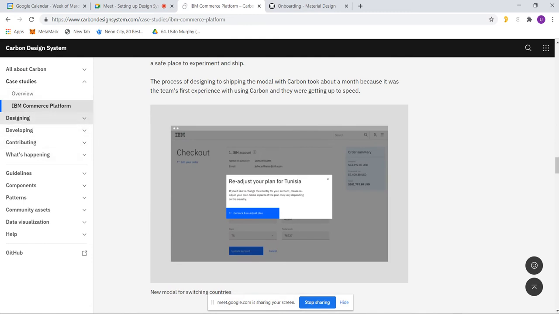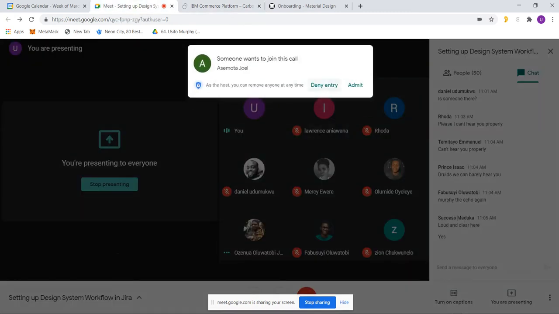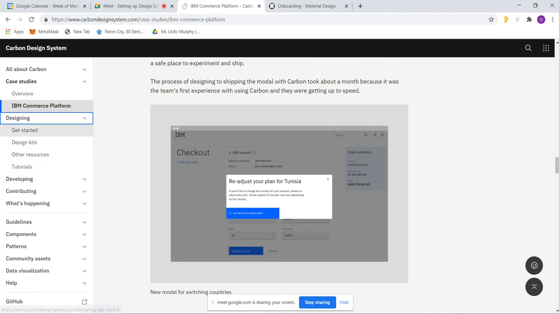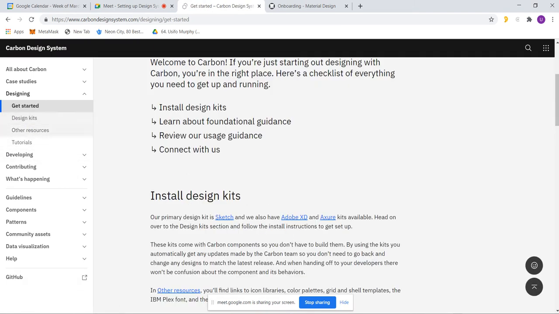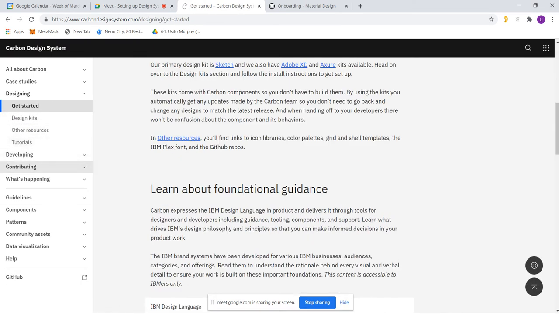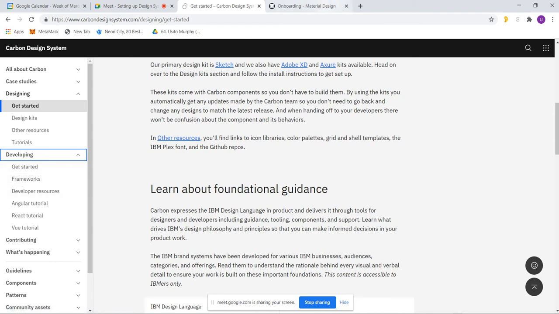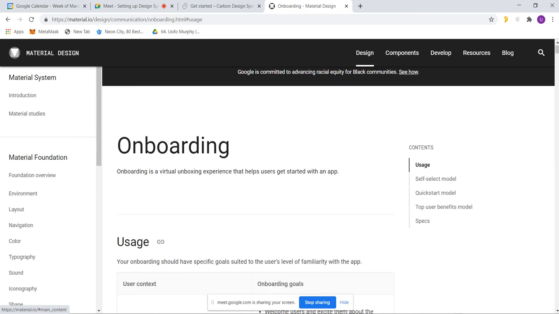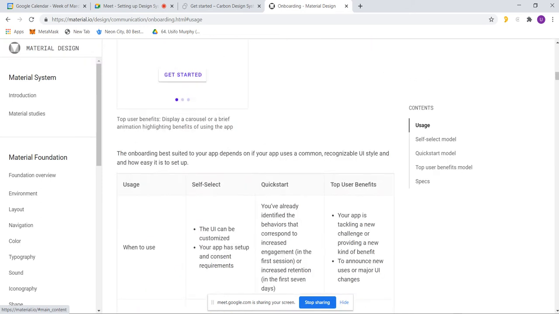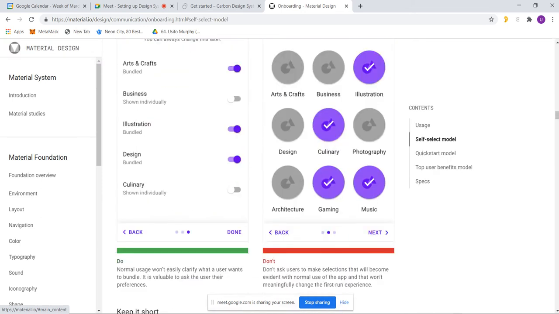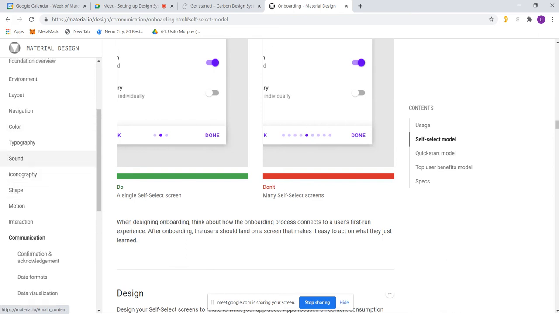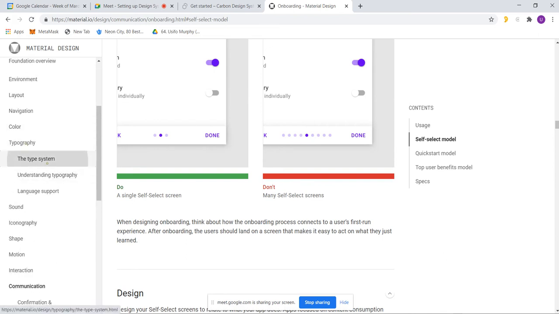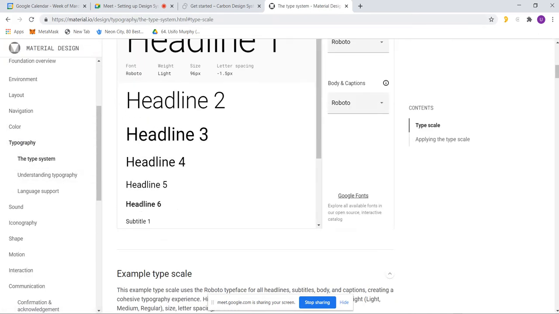I like the way people structure their design systems. But in terms of in-depth documentation, Material went overboard, right? Even for how to create onboarding for their application, they have detailed articles. Material went in depth when it comes to documentation. So yeah, there are a lot of other ones.